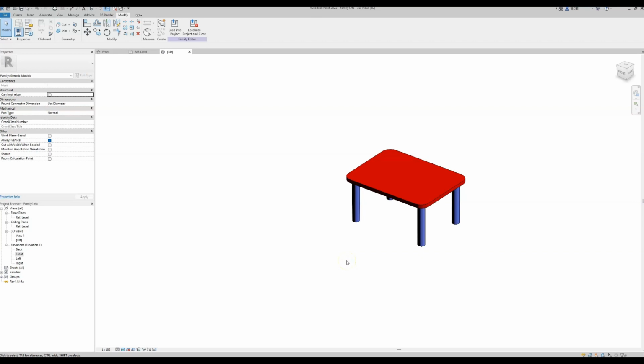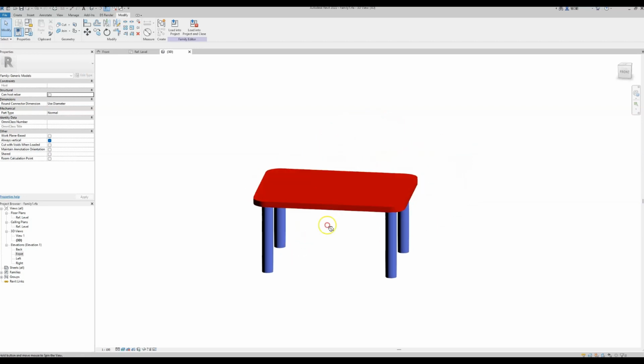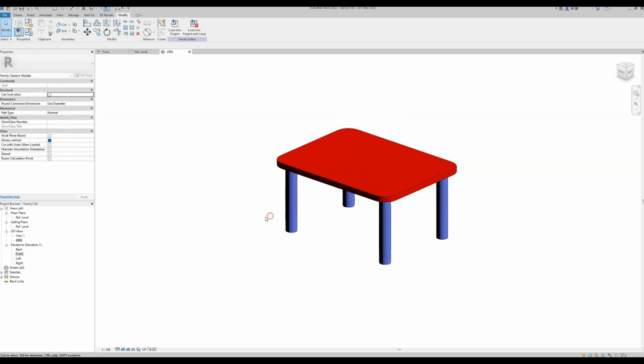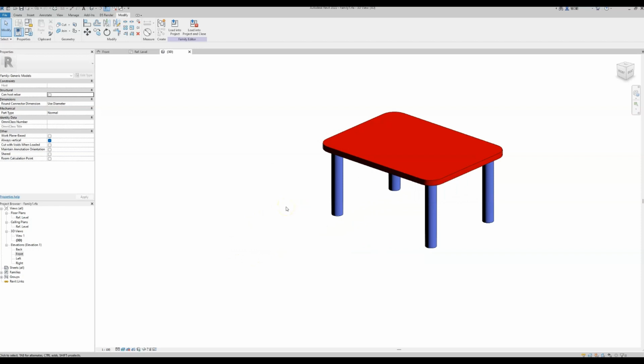As an optional last step in creating our parametric family is to create specific versions of this table so we can have them ready in our project. For instance, if this is an actual product from a catalog and we know it comes in 3 sizes, it's wise, it's not required, but it's proper to create those 3 variations of the table so we have them ready in our project, and there will be no need when designing to go and reference and find what size of this product is available so we can design it.